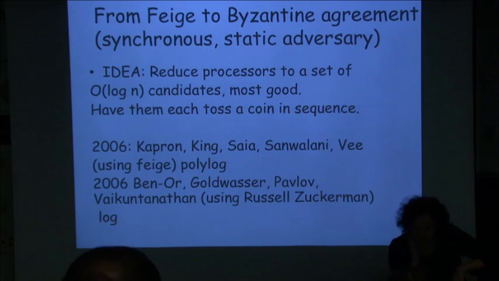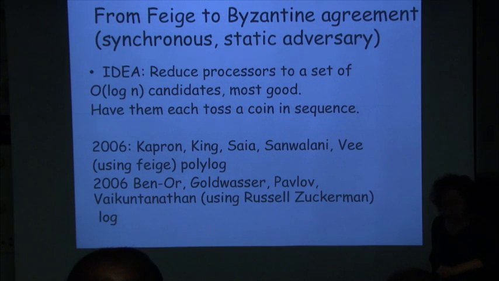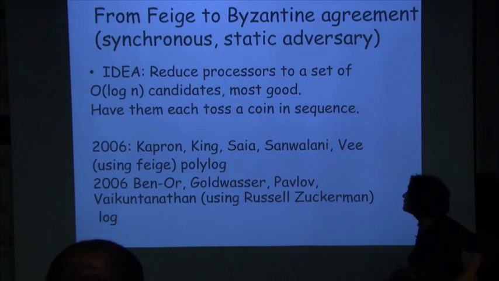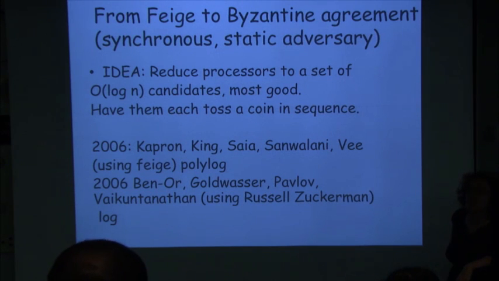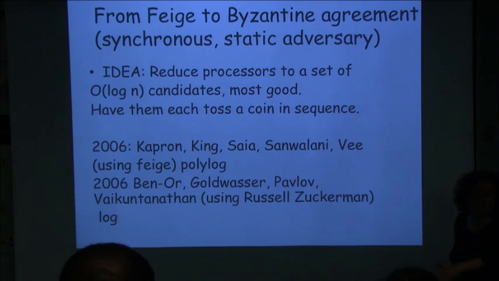Okay, so now what I had hoped to do, how are we doing? It's 11:17, so I've been talking for almost an hour. What I'd hoped to do is to talk about some nice ideas in the static case. If the adversary is static, meaning that it has to pick its locations at the start, it's a very different problem, because you can essentially do some kind of leader election. Even to get high probability, you can elect a set of leaders. So there are different things you can do if the adversary is static. My first work in this field was dealing with a static adversary. That means the adversary is picking all the parties to corrupt at the start. In fact, you can reduce the running time down to log n in the synchronous case and polylog n in the asynchronous case.